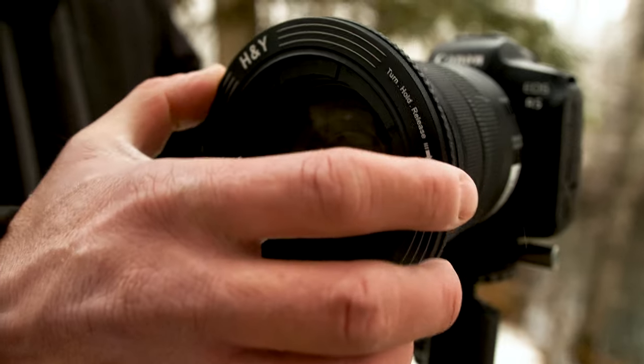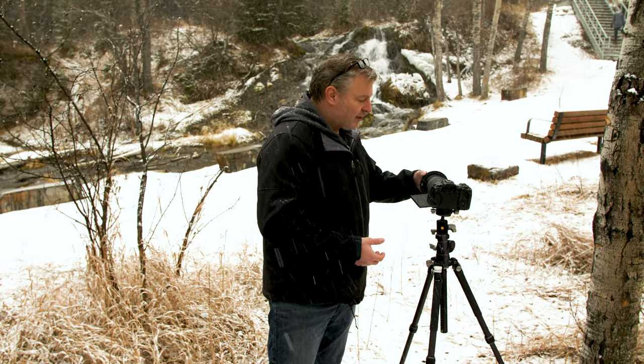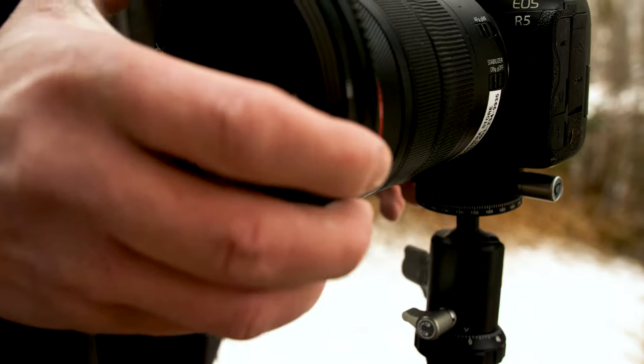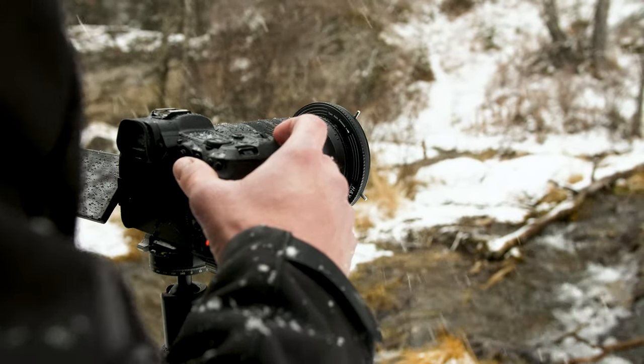To use it, it's so simple: just pinch the ring, twist it so it's closed, hold it up to the lens, open it up, give it a quarter turn and you're good to go — it's not coming off. This is a fantastic little device that really changes how people work. No longer are you carrying multiple filter rings and adapters; it's one unit that works with a bunch of different things. And it's not just for photographers — videographers are going to love this as well. That built-in variable ND filter and circular polarizer combination is a fantastic combo.